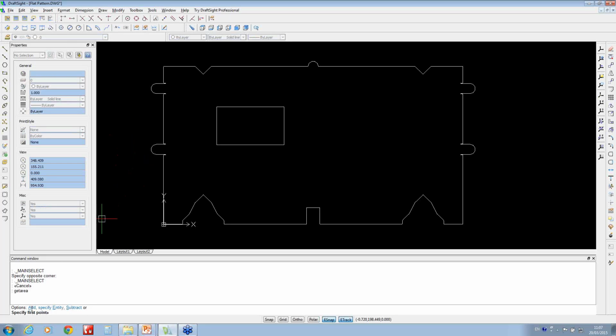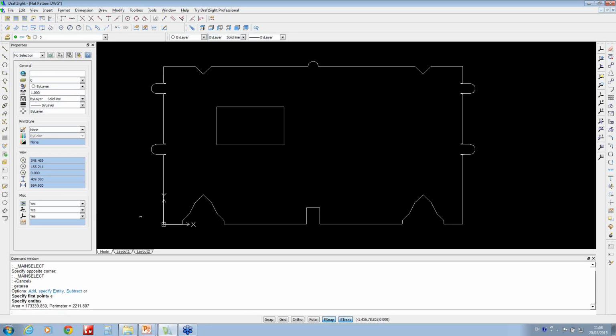So you can add points, you can specify entities, and you'll notice anytime you've got the capital letter in front of the icon, it tells you what you're looking for. So if I just hit E, if I specify the entity, if I pick the entire polyline, it gives me the cross-sectional area based on your unit system that you've specified.